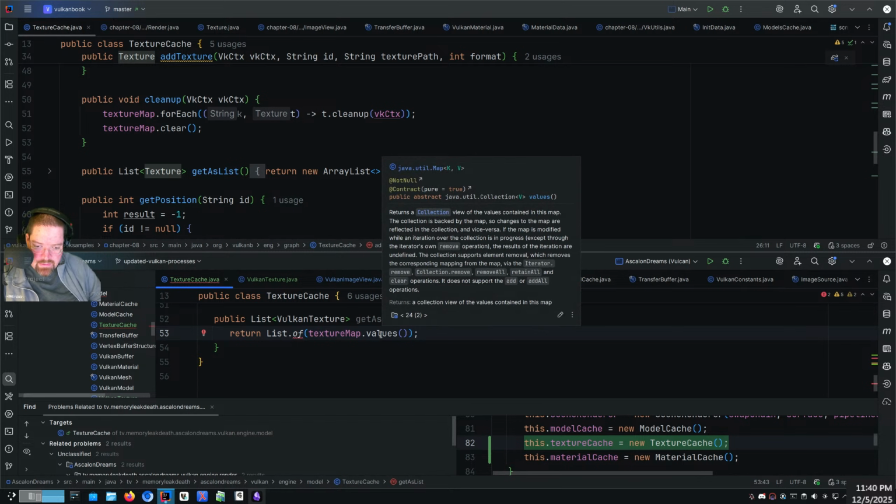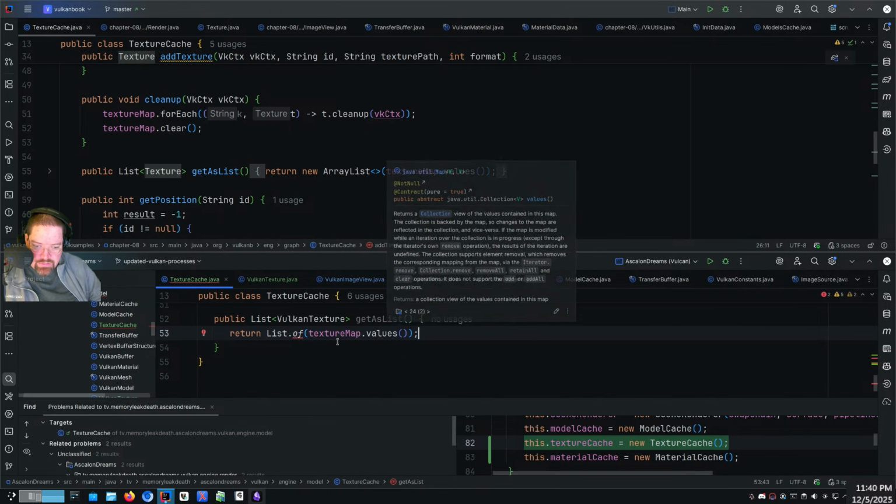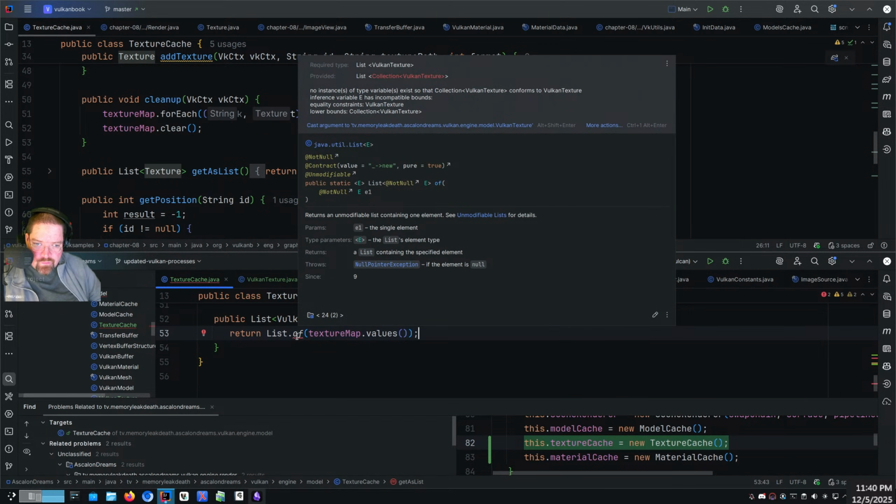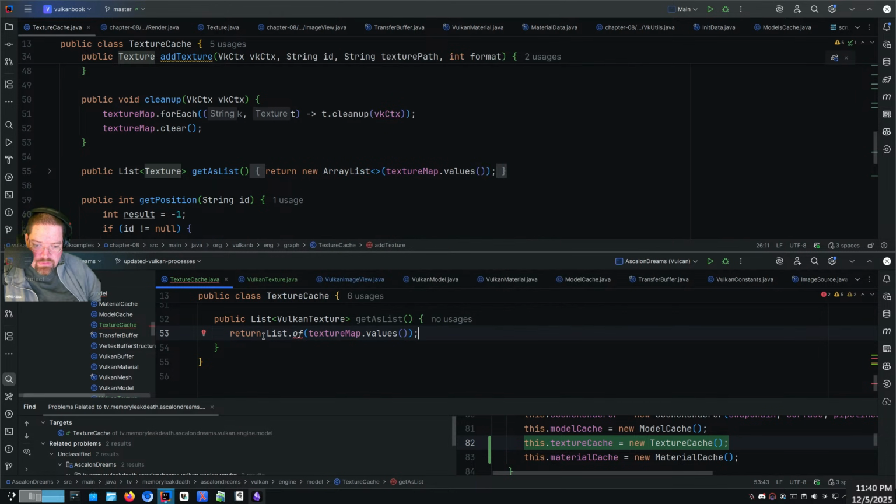What does this bring back? Collection. Forms to Vulkan texture.